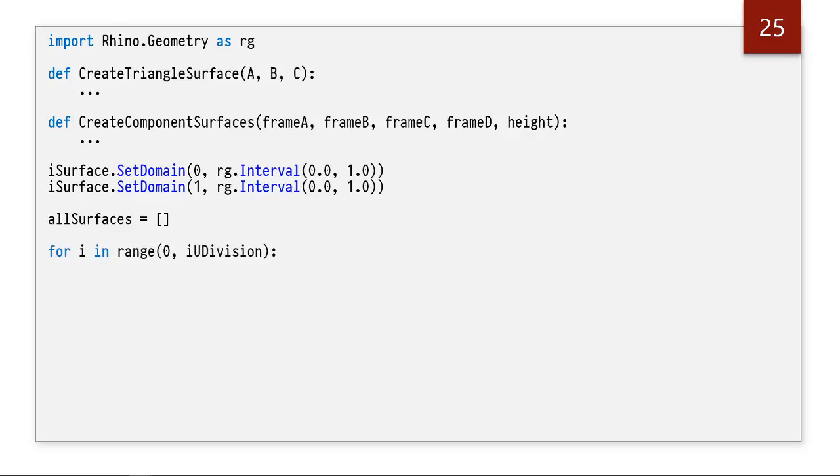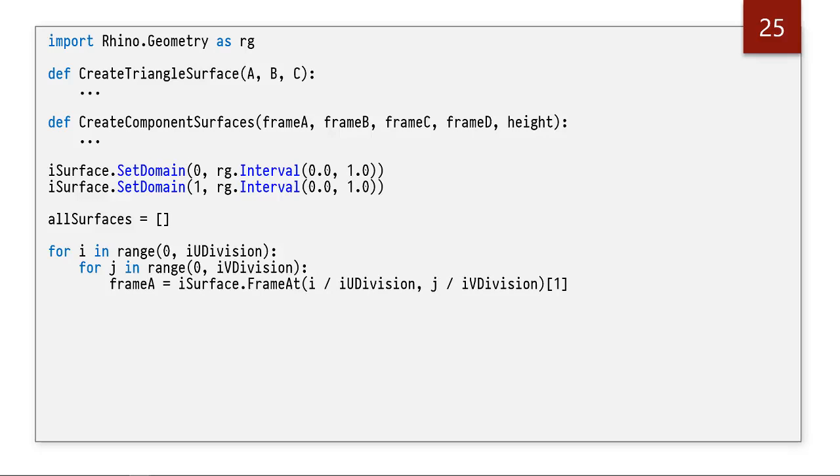All right, so we have a for loop. So for I in range of 0 to U division, right? It's just like when we do the XY. So we have an I and J loop that go from 0 to the number of columns or rows that we want. All right. Now we want to evaluate a frame or a plane at a UV grid point, right? So if we have column I and row J, then if we divide it, it's going to be I divided by IU divisions, and then J divided by IV divisions.